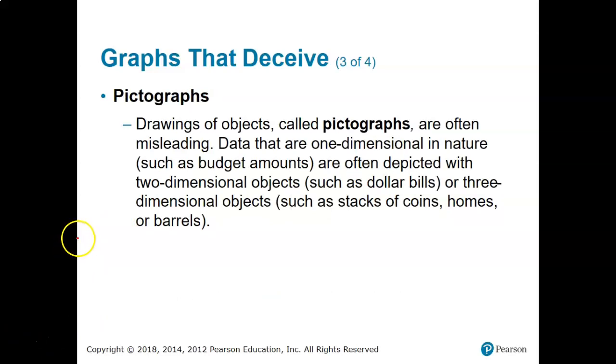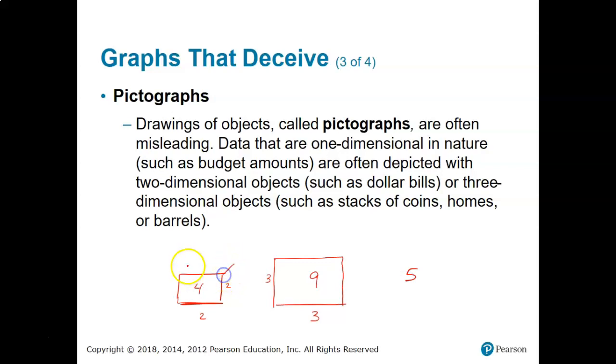Pictographs are another way that graphs can deceive. I want to go through a depiction here. If we let this line be 2 units long and this line be 3 units long, here our difference is only 1. But if we start looking at it as a 2-dimensional figure or even as a 3-dimensional figure, you can see that very quickly it becomes deceptive in how much difference it is. If we look at the area of this 2-dimensional figure, that area would be 2 times 2 or 4, and this area would be 3 times 3 or 9. So the difference went from just a difference of 1 here to a difference of 5.